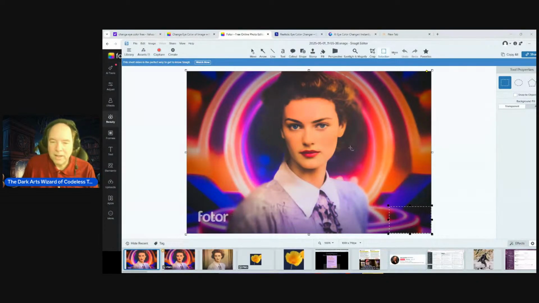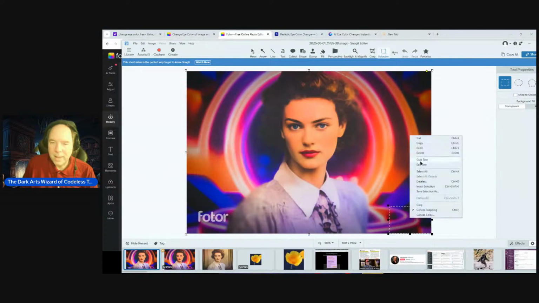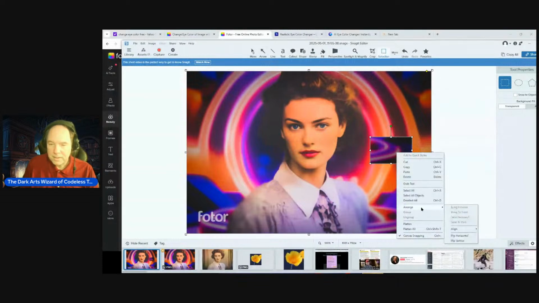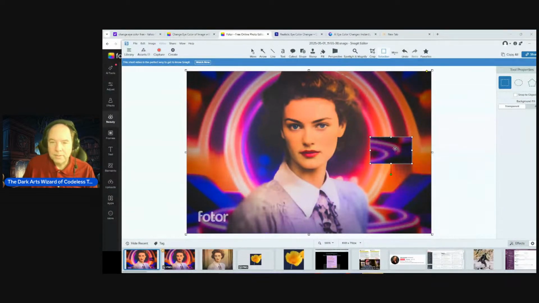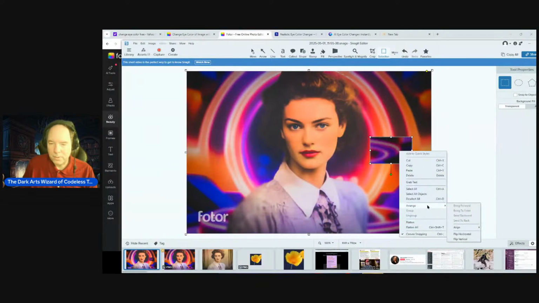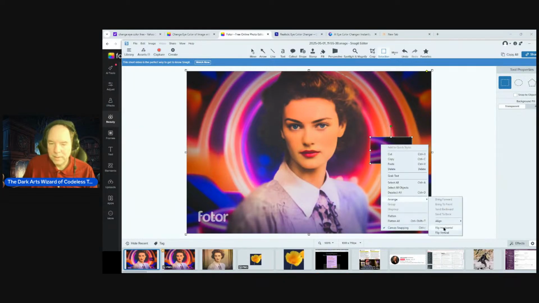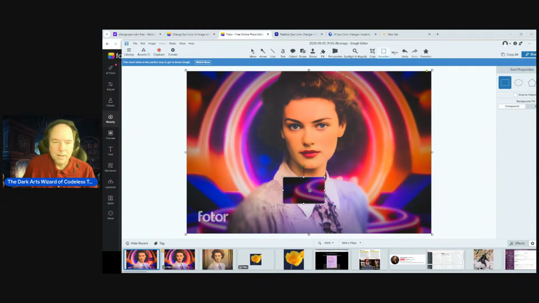All right, so I'm going to go and say copy. And I'm going to hit Control V and do that, and I want to reverse it. So I'm going to go align. I don't want to align, I want to flip around the vertical. And I don't think that's what I really wanted to do. I will flip around the vertical one more time, and I'll flip around the horizontal. All right, there we go. And if I put this over here, look at that.